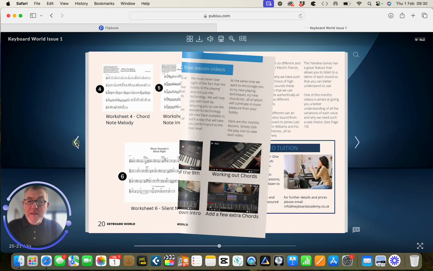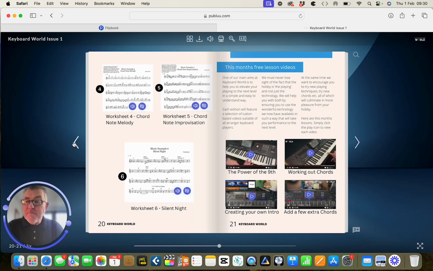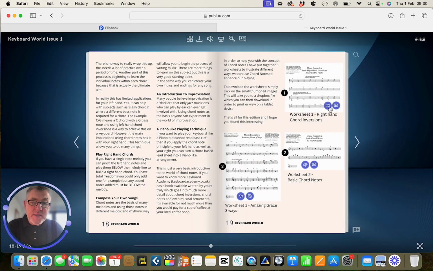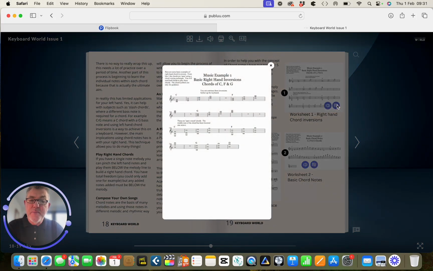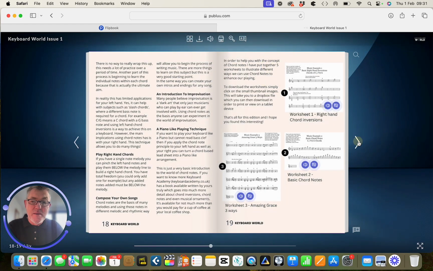Let's go back a few pages. We have teaching articles in here, and once again you'll see the interactive icons. We know what the speaker does, so we can listen to each of these little printed pieces of music and exercises we've got. But we also have another icon here which has like a sort of photograph image in it. What that does, it will enlarge that particular picture for you, so you can see it much easier. You can then click the play icon and have a listen to the music at the same time.